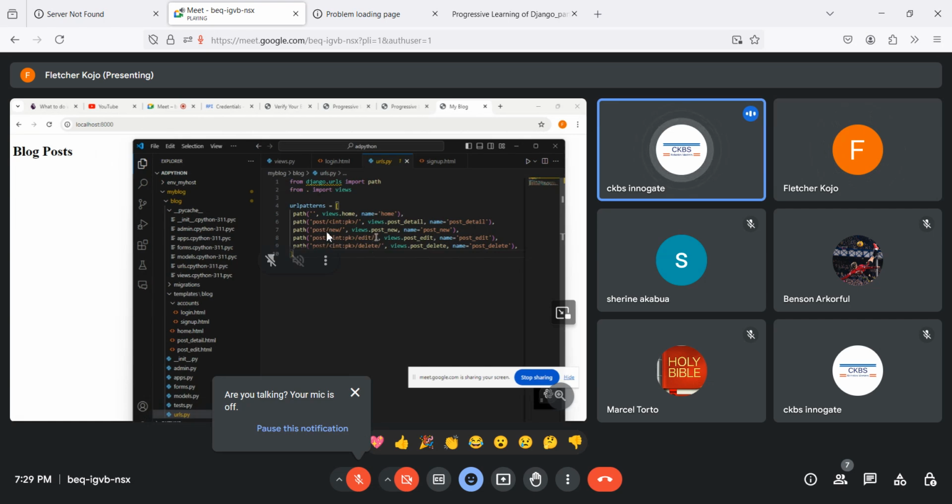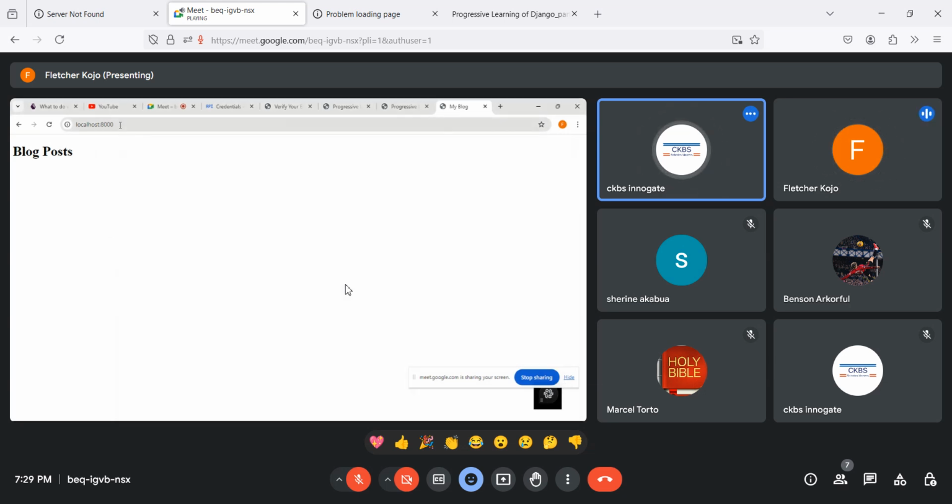You can see post new, line 7, post forward slash new. That is what we're supposed to use.